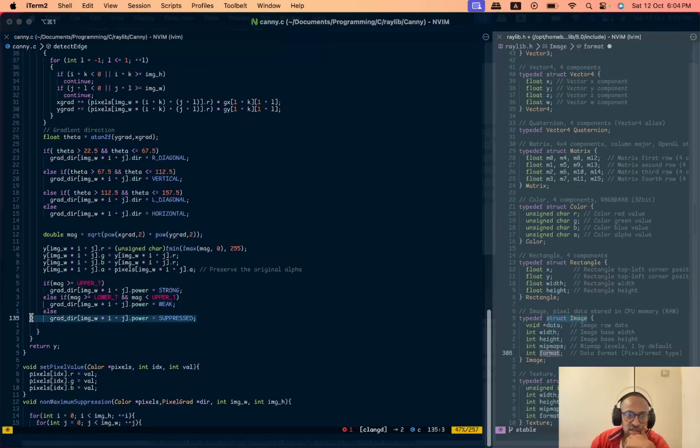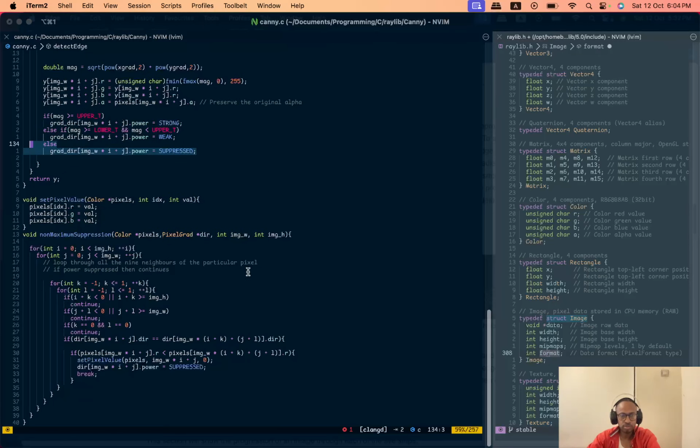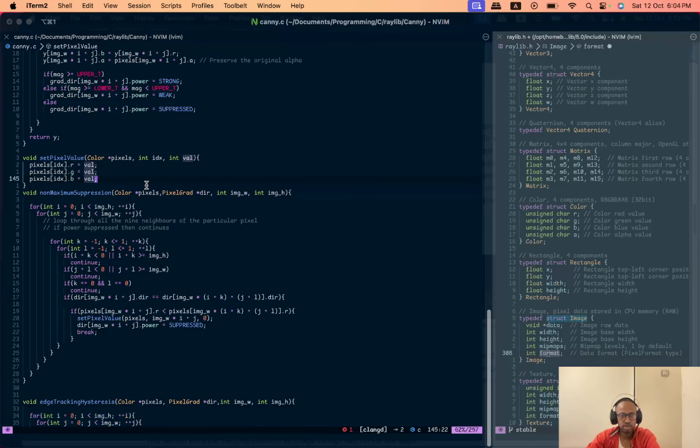And if the intensity is less than the lower threshold, then we suppress it. That pixel's intensity value will be 0. This is just a helper function to set pixels, so I don't repeatedly write it here.